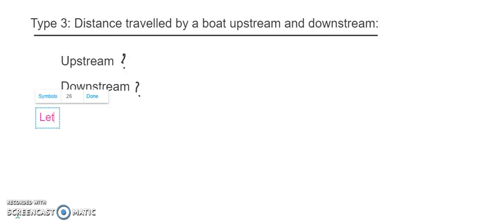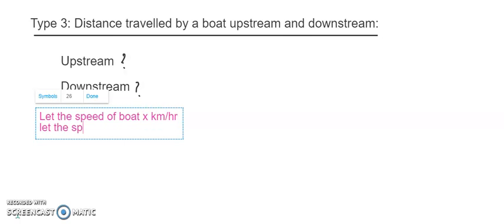So first, let the speed of the boat, which is going to be a little bit more than the river water, because we are saying that the river water should not be much faster, be x kilometer per hour, and let the speed of water, or in some places they call it stream, either way, water or stream or river, be y. Speed of water, speed of stream, speed of river, one and the same thing.